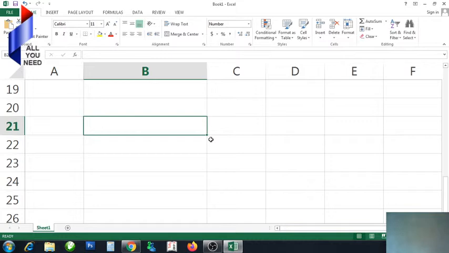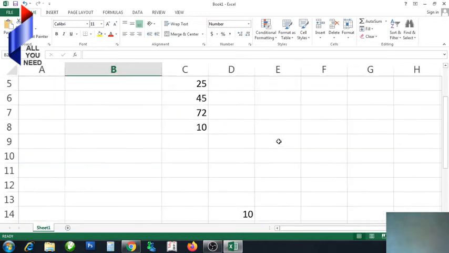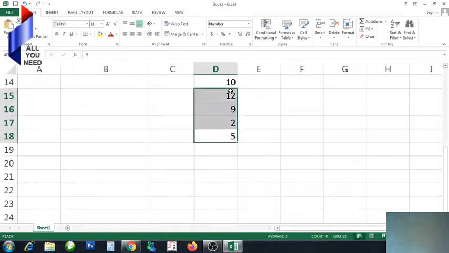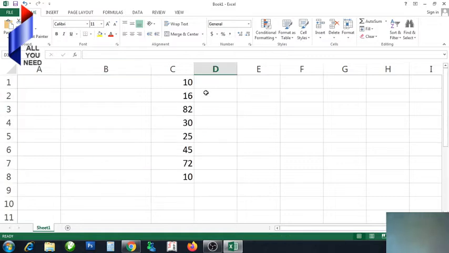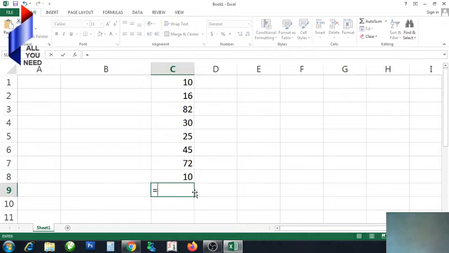Now sum. You know very well what sum means. If you want to take out the sum of certain numbers, sum is very easy. If you want the sum of this range of cells, what is the total when you add all these numbers? It is from C1 to C8. Type equals sum, select the range of cells, press the closing bracket and press enter, and you can see the result is 290.